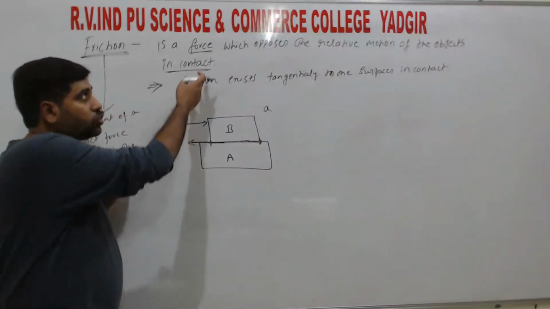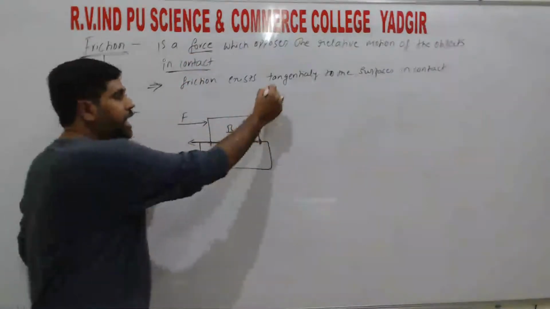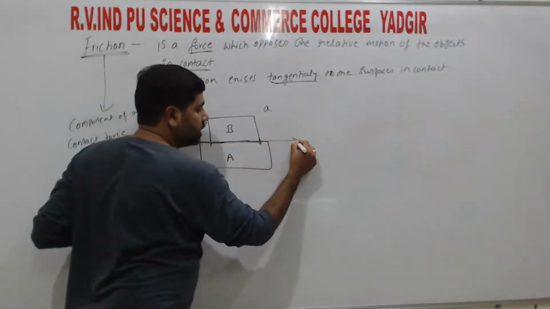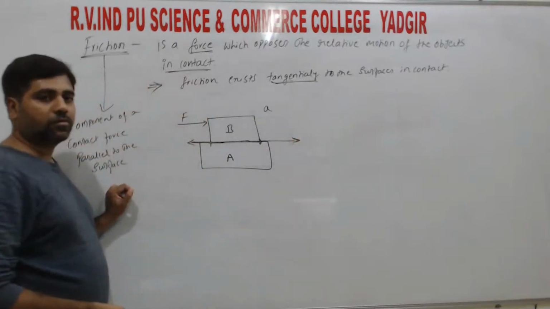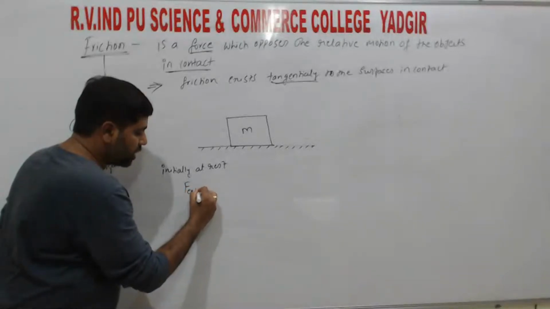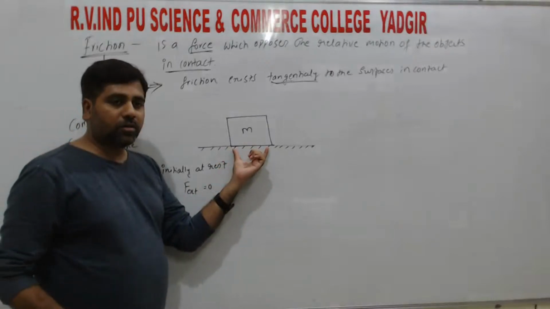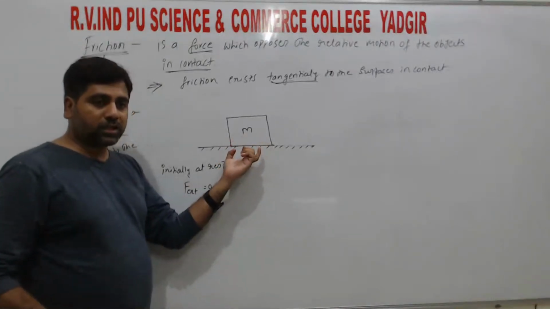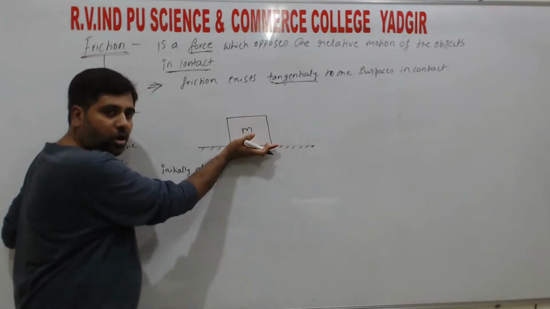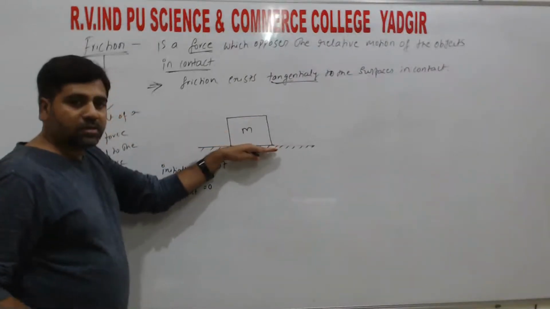So friction is also a force, so it also has a direction. The direction is tangential to the surface, either in this direction or in this direction, right? So again the friction is parallel, so that is F external equals 0, right? Now if we consider any object, there always exist two forces, right? Here we have a ground and the object is placed on the ground. If we consider this as one block, this block is placed on the surface, right?